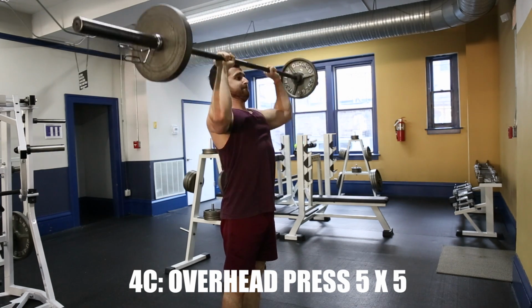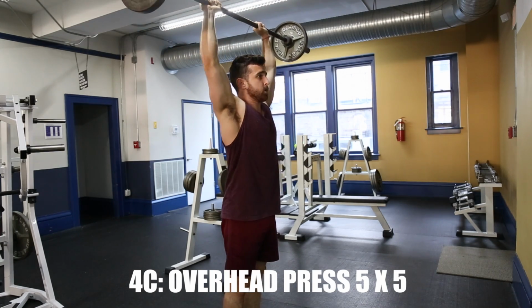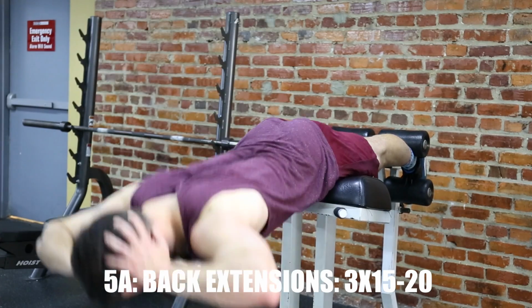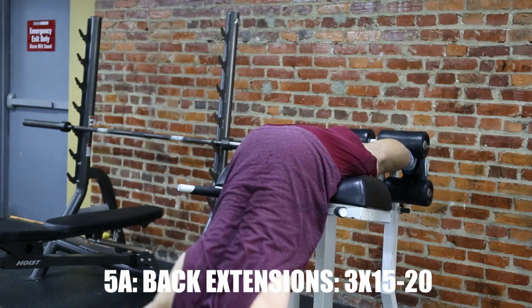Go light and then work on good form, and that's true of all of these exercises. So back extensions, just a good hip hinge exercise, is key for optimal health. Back extensions going all the way up and all the way down kind of replicates a deadlift.